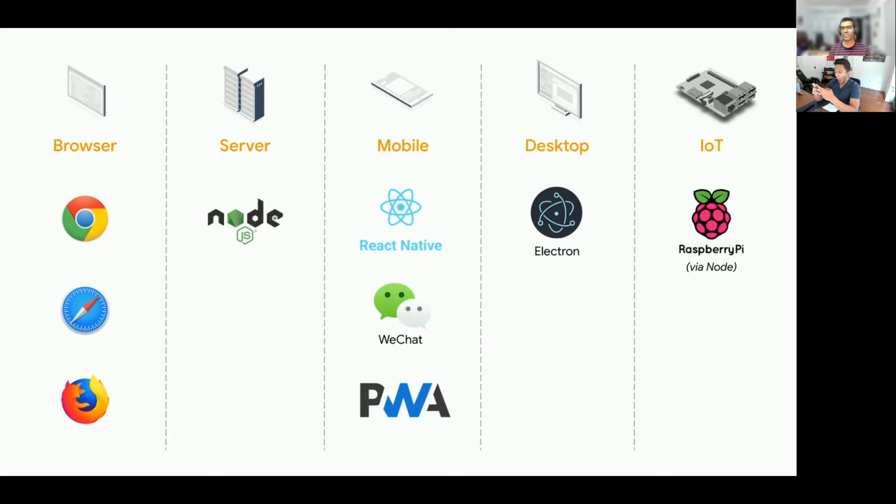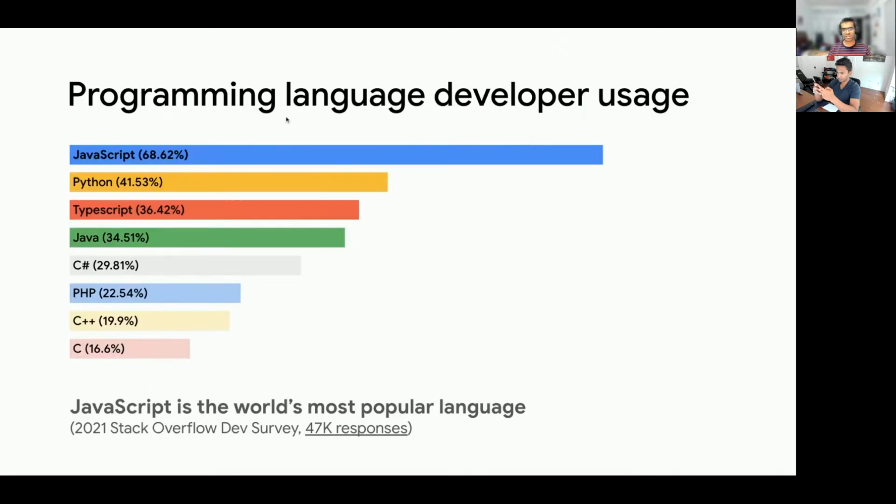And one of the biggest reasons why we want to introduce machine learning within JavaScript is that if we look at the developer survey provided by Stack Overflow, JavaScript is easily one of the most popular languages in terms of usage, in terms of the responses that Stack Overflow got. And there's a good reason for that. A lot of developers today use JavaScript because it is a relatively easy language to get started with. By no means is it easy, right? But it has so much documentation that it is relatively easy to get into the JavaScript ecosystem just because of the number of resources.